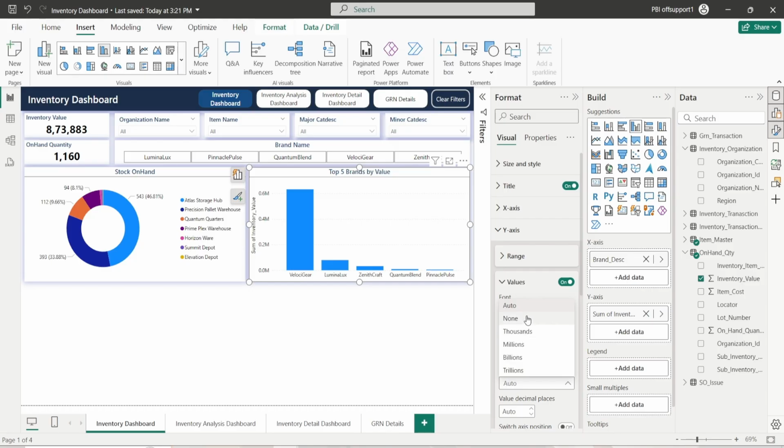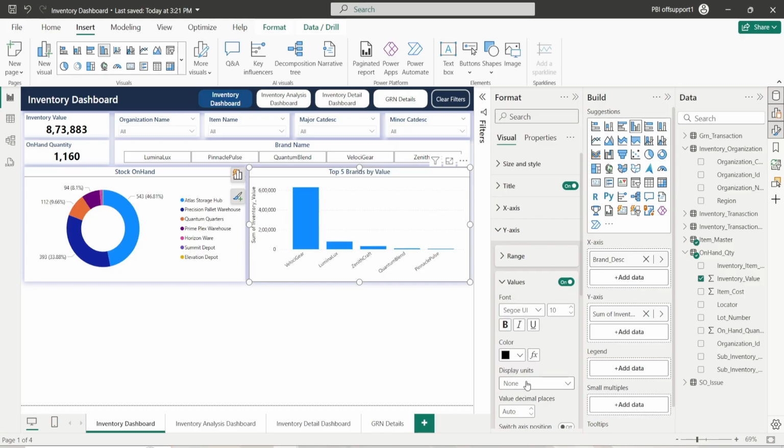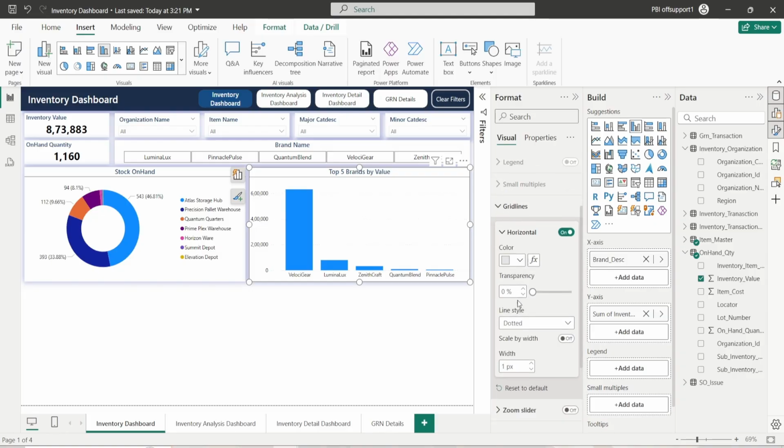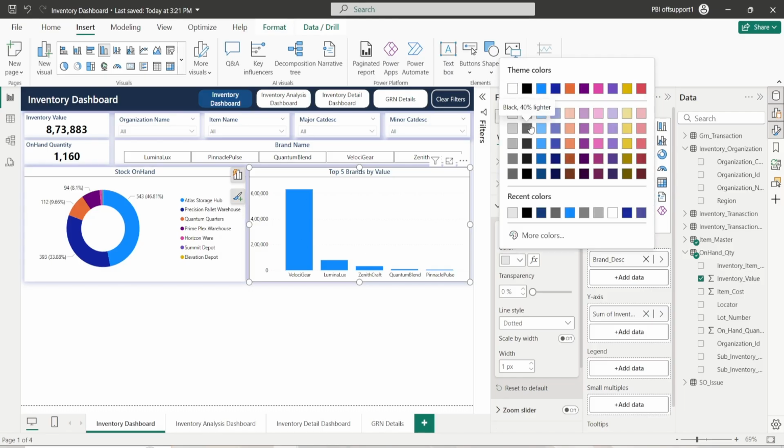Also in display units select none and close the title. In the y-axis we have grid lines; here only horizontal, because this is a vertical bar chart, so give a little bit darker color.